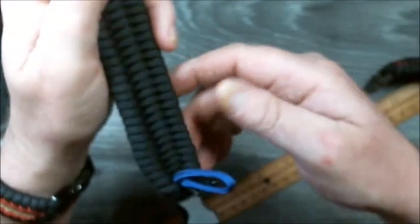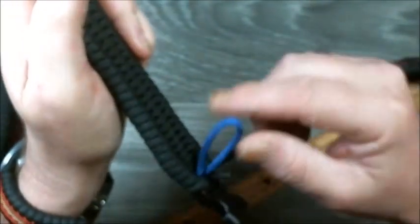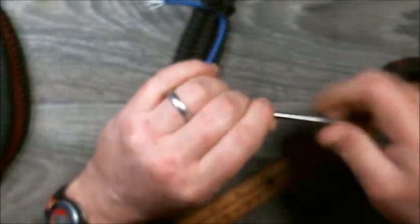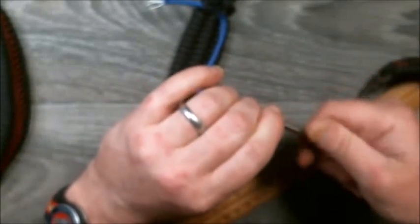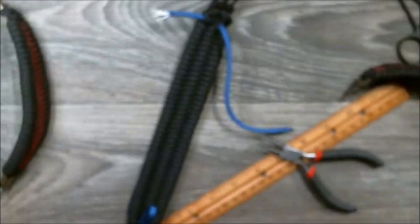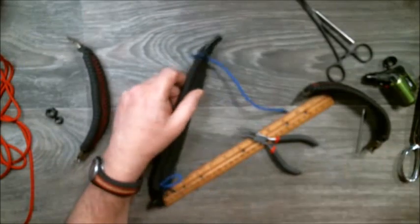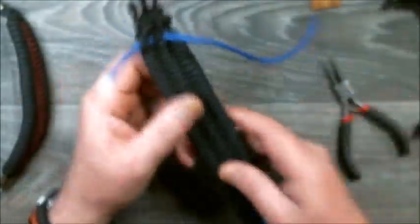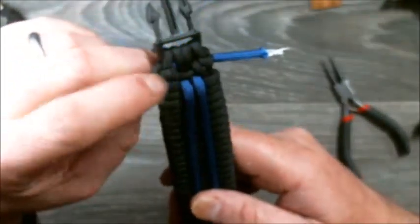See the concept I'm working with? Now I haven't gutted them yet. Alright, make sure your little loop is sticking out on this side. And there you go. Now, I'm going to take this off. What I'll do, here's the fun part. Let me back out. You don't need to be up close to see this. You'll be able to see this a little bit better. This is a part I think everybody wants to know. Well, see how I did that?